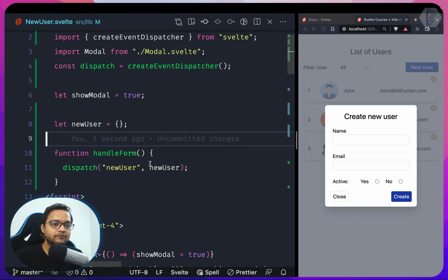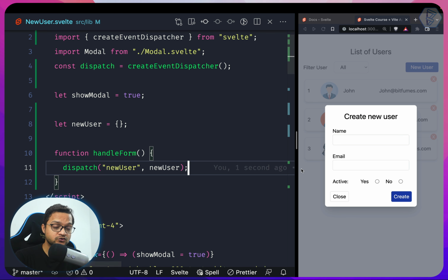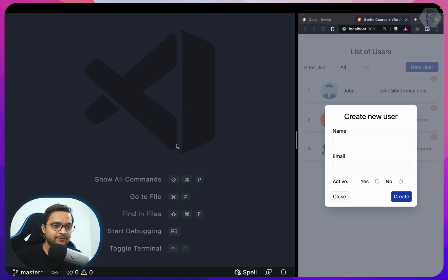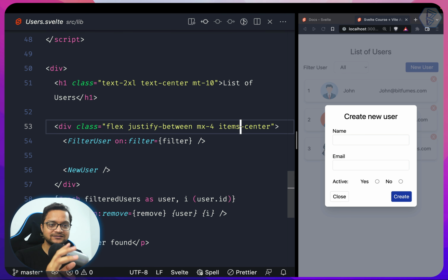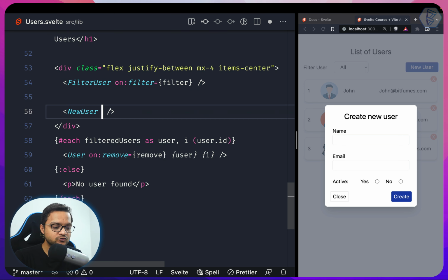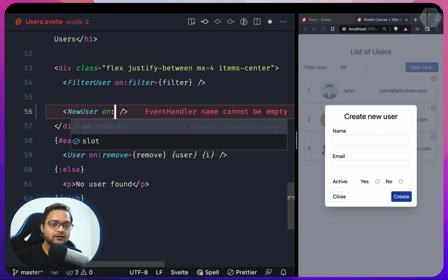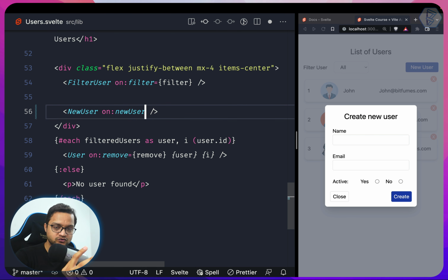So this will know how to add a new user, but all the new user adding will happen in the users component. So when we do this, I say on:newUser, addNewUser.